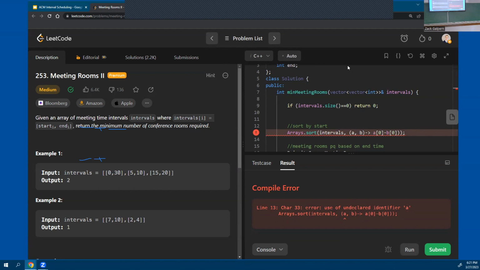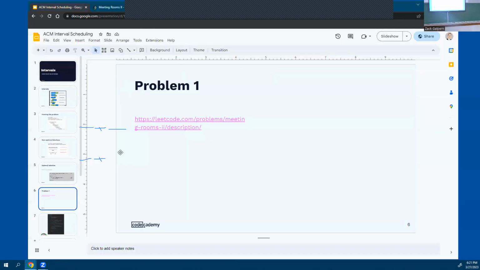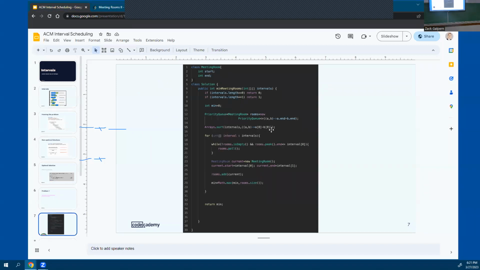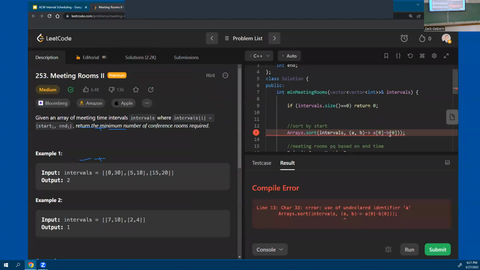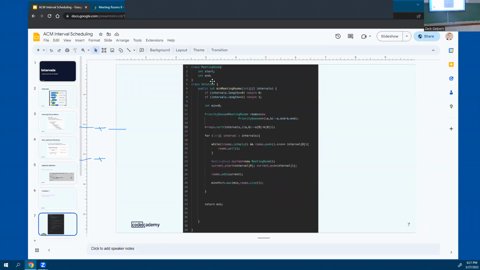All right, well, let me just get my solution. This is my solution, so there's not anything different. Yeah, it's just annoying sometimes. Let's see. Undeclared. What am I missing?